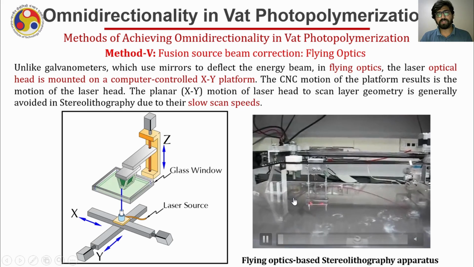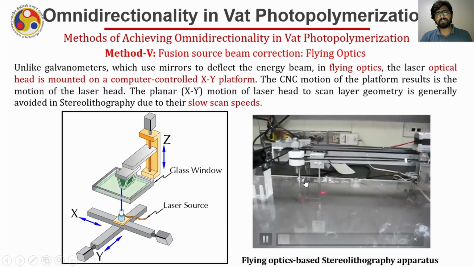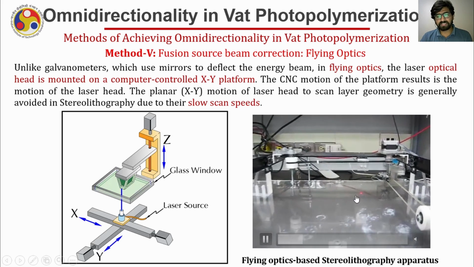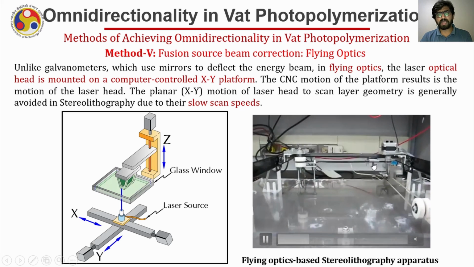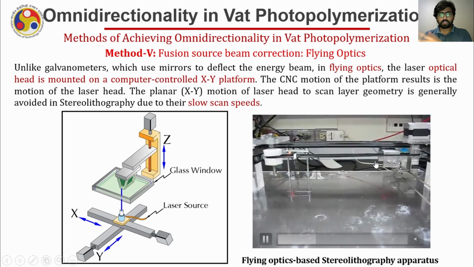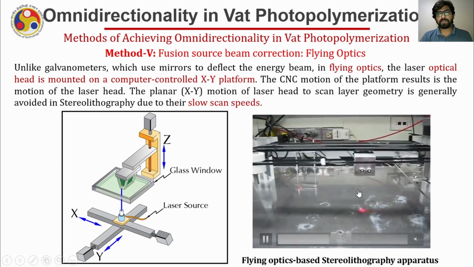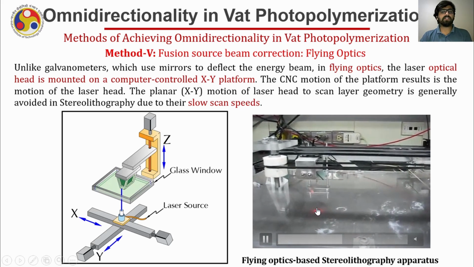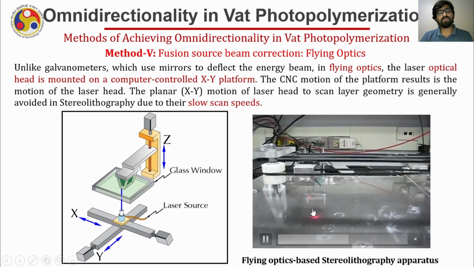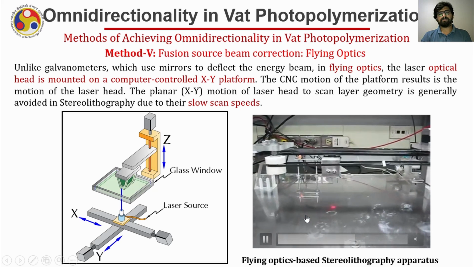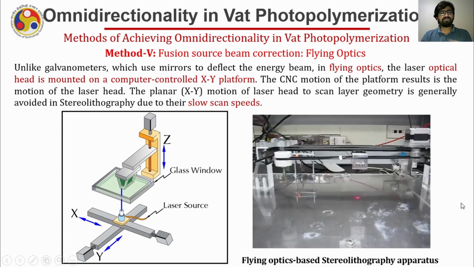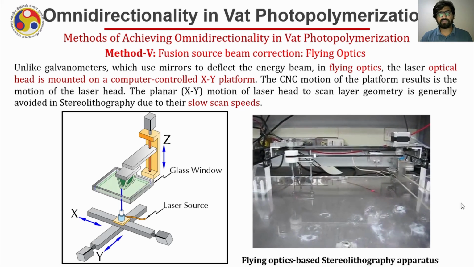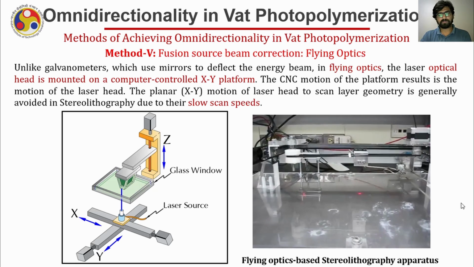One such system is shown here. This is the inverted system, and this one is when the flying optics is coming from the top and there is a liquid bed here. You can see that now laser beam is mounted on the XY table on the top side, and it is moving the laser beam and maintain the laser beam and the deposition direction angle always 90 degree, and the process is omnidirectional. So we have seen the method 5 for correcting the laser beam shape by utilizing the F theta lens or by using the flying optics.